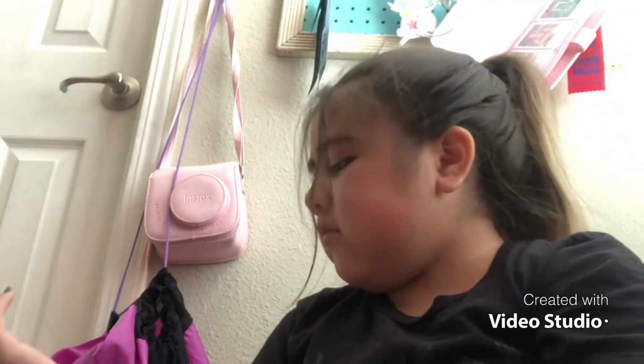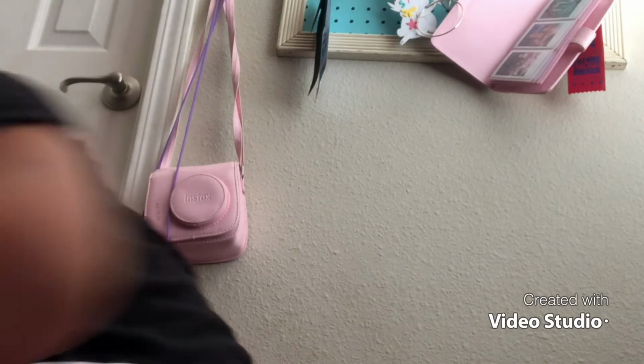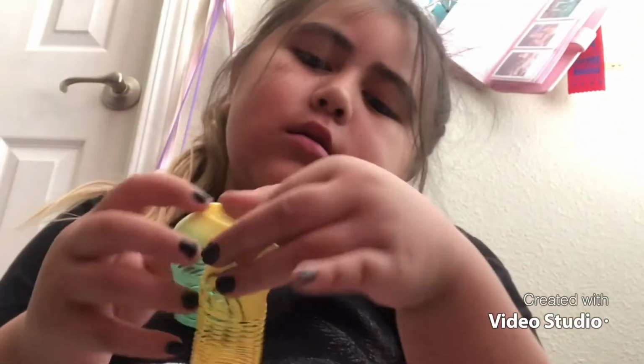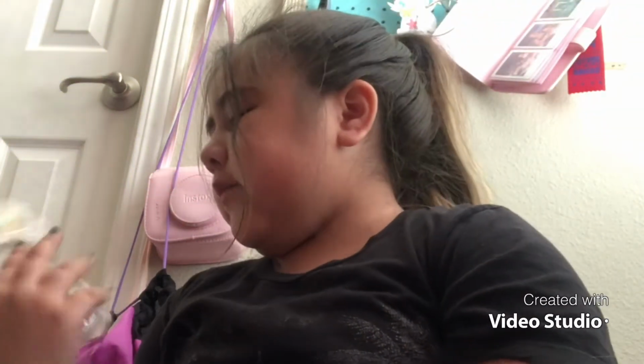Okay, I have these heart mazes, which I'm not gonna open, because I don't wanna open them. I don't know what I'm gonna do with them after I open them, so yeah. Next, I have two slinkies. Oh, wait. The hearts. I rate them a 1 out of 10. I don't really like these. They don't make you more frustrated.